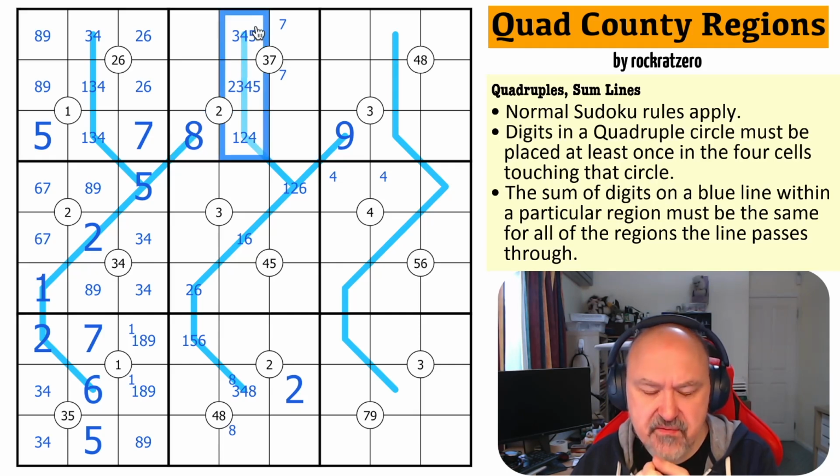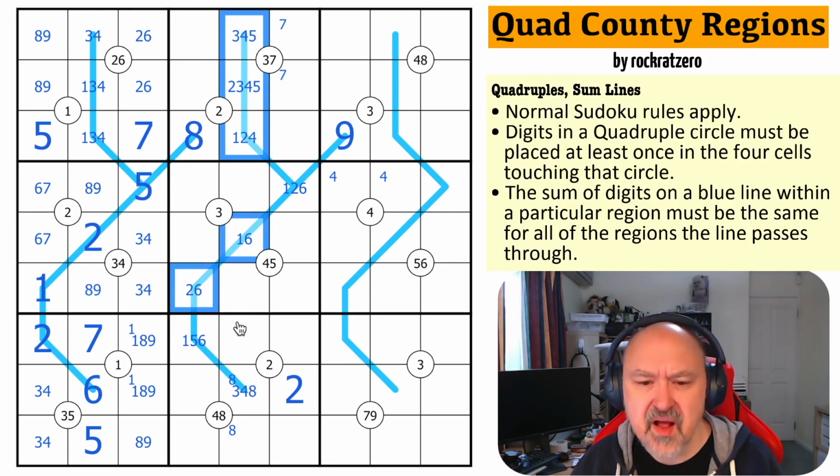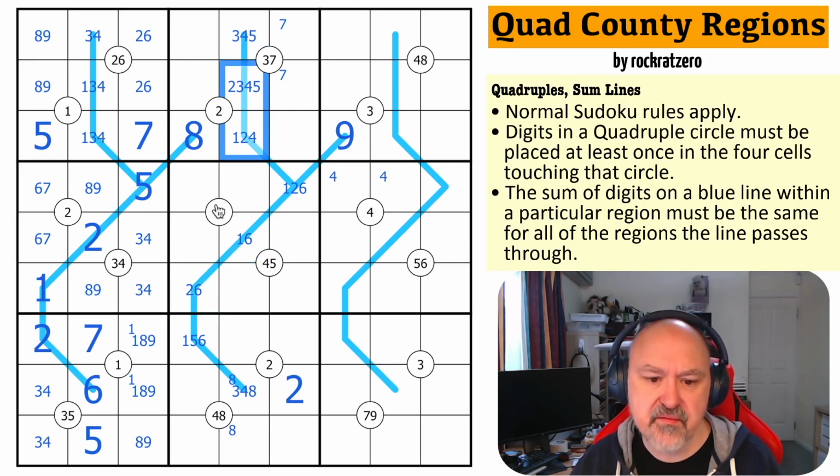If this is 2, 3, 4, this is 8 and 1, but this becomes 1, and that's all good. If this is 1, 3, 5, this is 6. This is 2. And that doesn't work. If this is 1, 3, 5, which is one of the two options, this becomes a 6. The 6 here makes this 2. And because these are from 1, 3, 5, and the 2 here, I can't put 2 around there. So this can't be 1, 3, 5. This has to be 2, 3, 4.